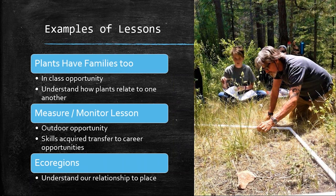We also have a really wonderful lesson plan that deals with ecoregions. And it's one of my favorites because it dovetails into another lesson plan called A Place I Call Home, which is obviously very place-based. Understanding our relationship in our ecoregion, what is an ecoregion, understanding habitats, understanding plant zones, understanding elevation in plant zones, understanding where these different areas are across New Mexico, and really getting a much better understanding of the state in which we live, how unique it is, determined by all these different factors: climatological factors, soil factors, density and dominance of plants factors, plant zones, elevation.